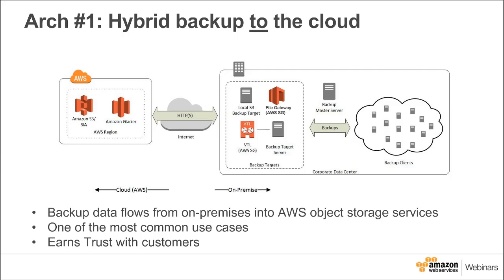And the answer is pretty much all of them. There's a great matrix of supportability on the AWS Storage Gateway product portion of the website. But if you've got it, chances are it's been tested or works. The virtual tape library interface is very well understood and very well defined in the field. There's been a lot of customers that have had their hands on it, and it's been working well for a long time.